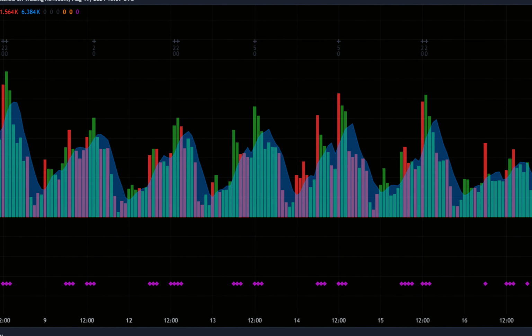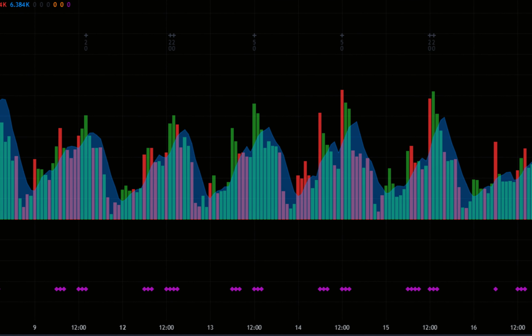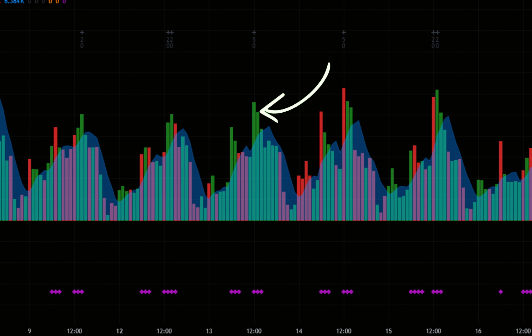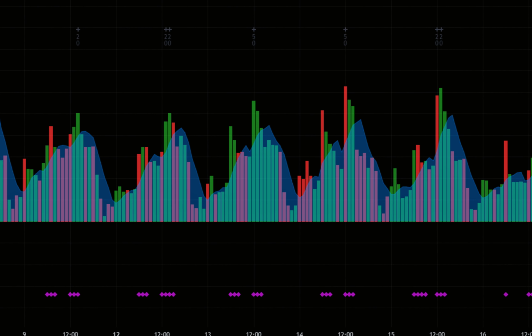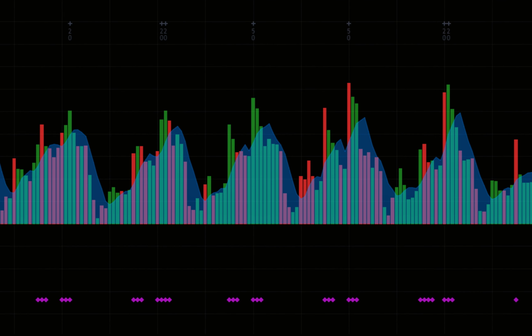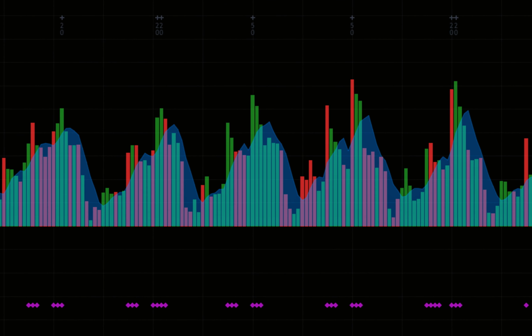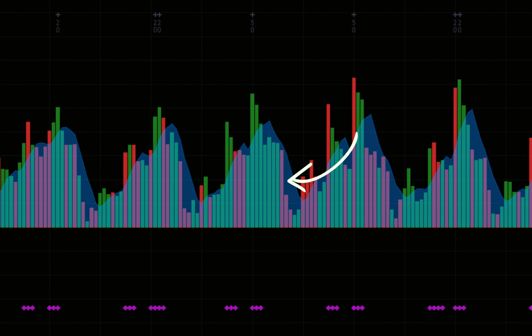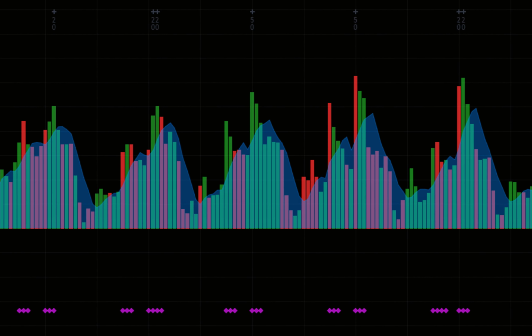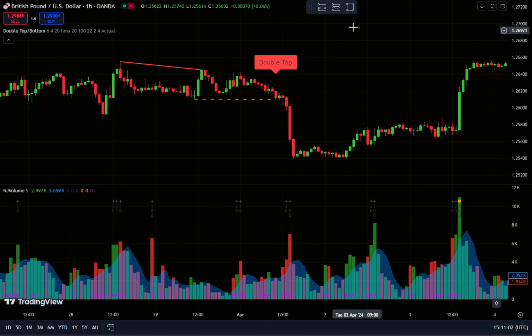The blue cloud represents the volume moving average, volume MA. A green volume bar closing above the volume MA cloud indicates strong bullish volume, signaling that buyers are stepping in with force. A red volume bar closing below the volume MA cloud indicates strong bearish volume, signaling that sellers are dominating the market. Let's walk through the steps for placing a sell order using this strategy.